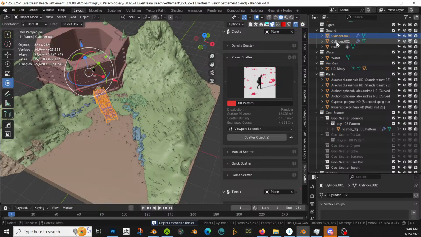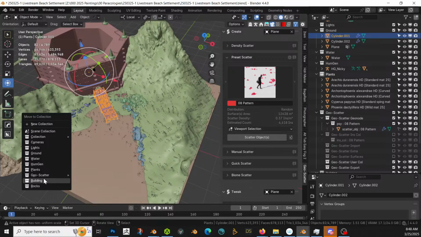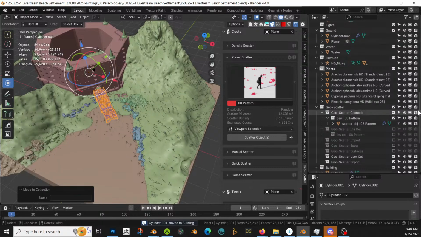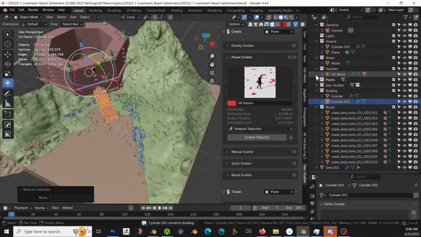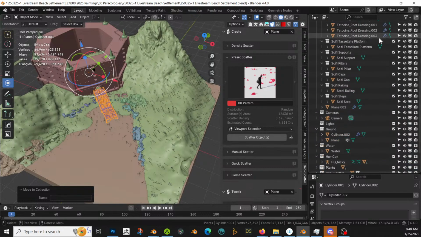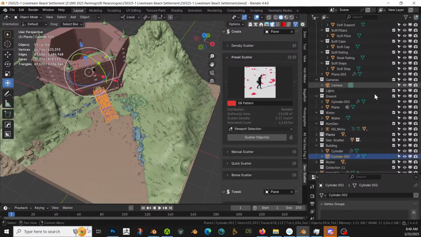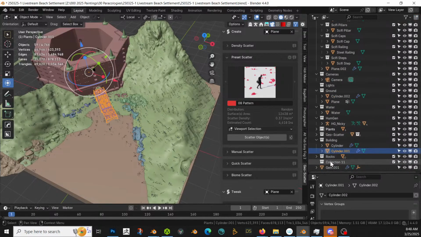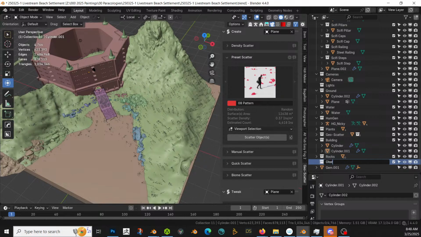Oh, this is going to be building. Okay, now we're going to add a new one. There we go, collection 11. I call it obstructions. Rocks are going to go in there. And building is going to go in there. And water is going to go in there.